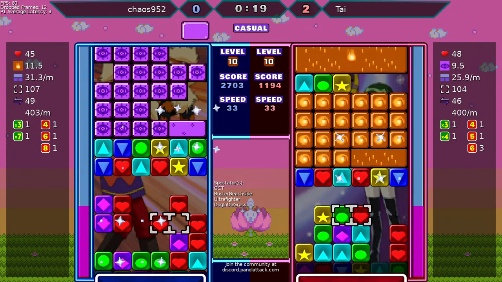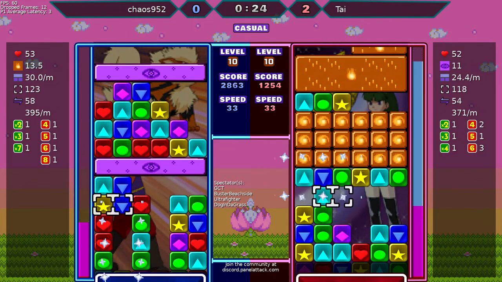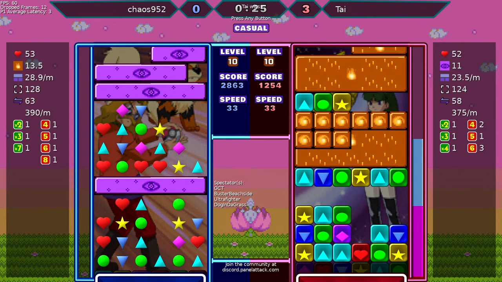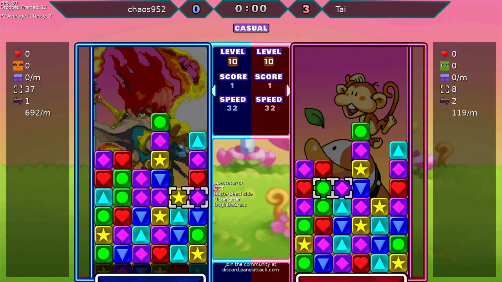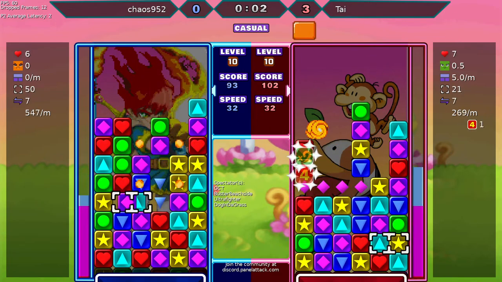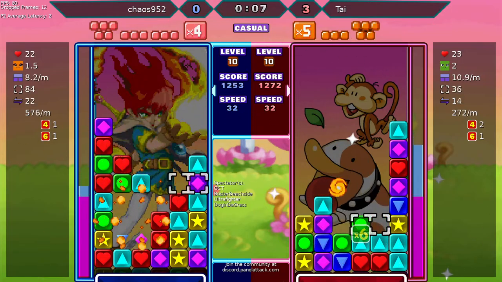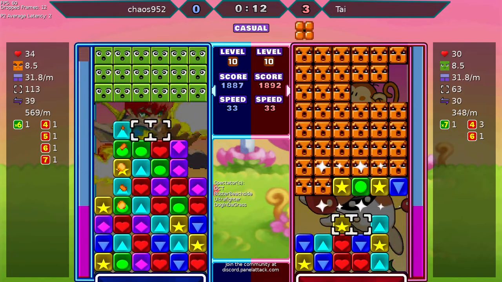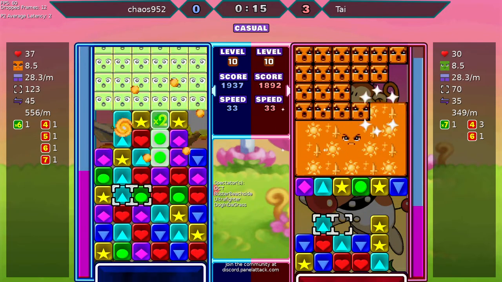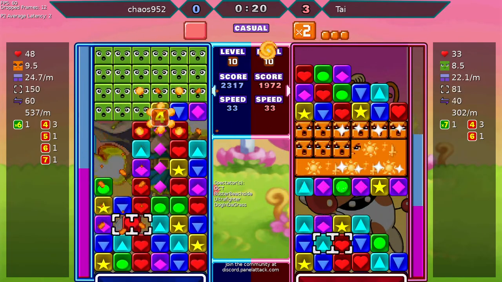Taking the extra time to make that 8 combo. Now he's getting the 5 combo in the chain. Oh! That was unfortunate. He had some reds lined up to clear, but he tried to downstack anyway. And that one cost him the game. And now it is 3-0 in favor of Ty. Will Chaos be able to bring this one back? It's looking like he may be running a little bit low on the energy tanks here. But you never know. It's not over until it's over.